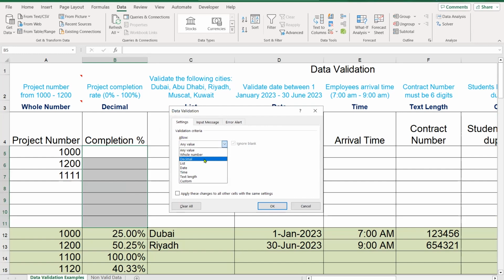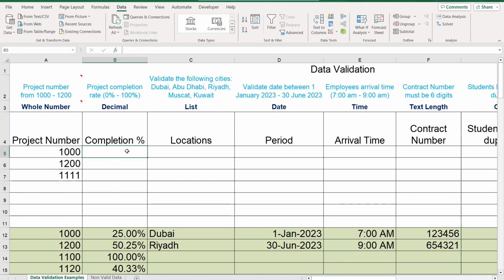I would like to allow decimals. Now, again, I need to be more specific. Decimals more than, less than, between. In my case, between. The minimum is 0. Actually, the maximum will be 1. So 0 to 1, anything in between will be accepted.